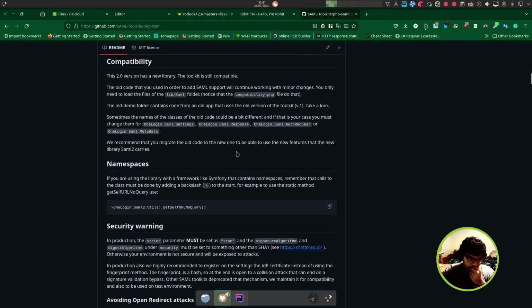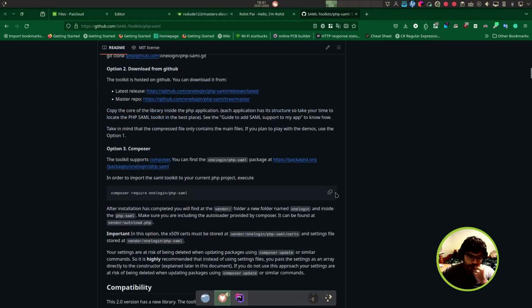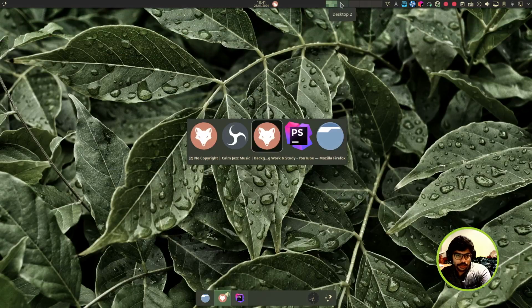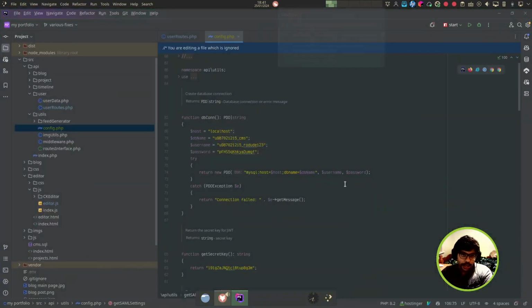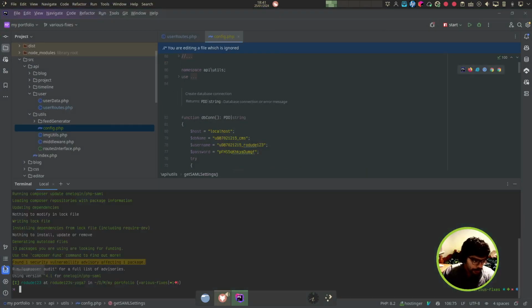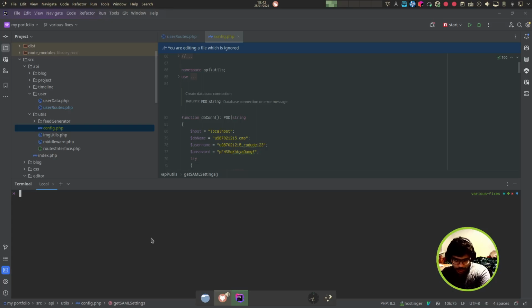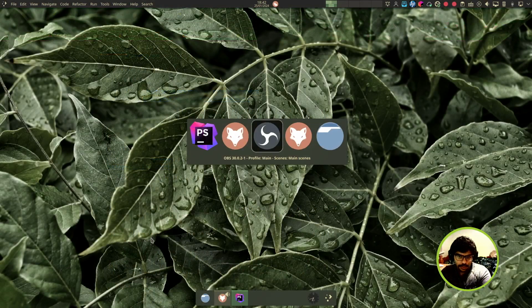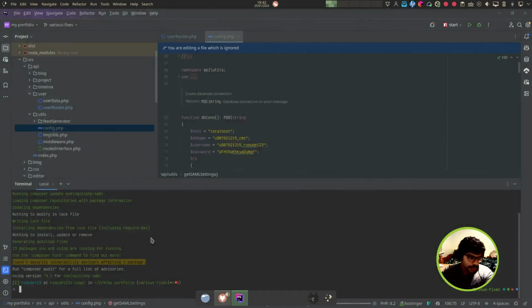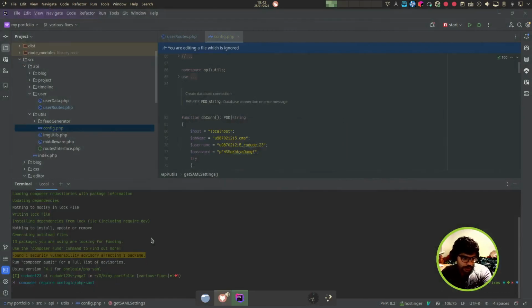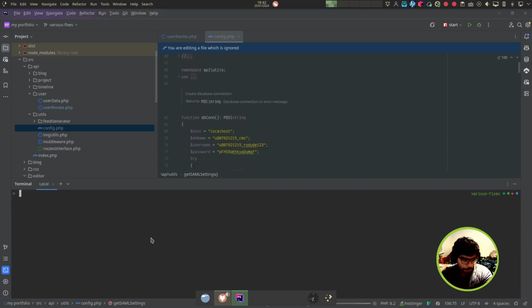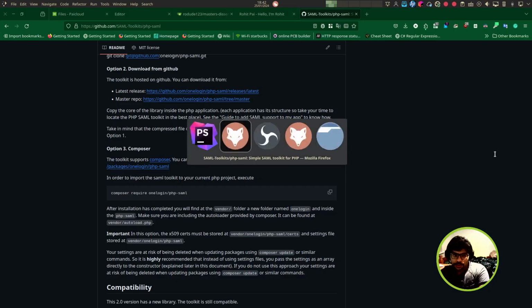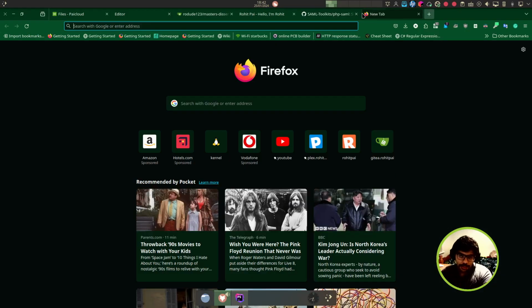And let's go. Let's go ahead and go to my IDE. I'm using PHPStorm, you can choose whatever IDE you want. Okay, so basically paste it in, and then just install it. Now that it's installed, you're good to go. So the next thing that we want to do is go to JumpCloud.